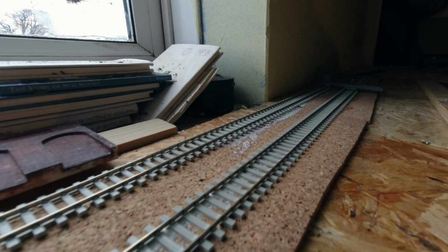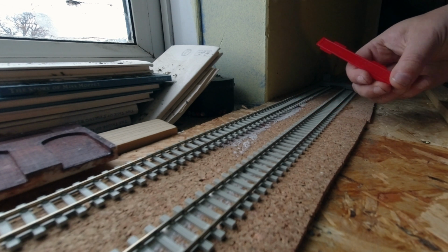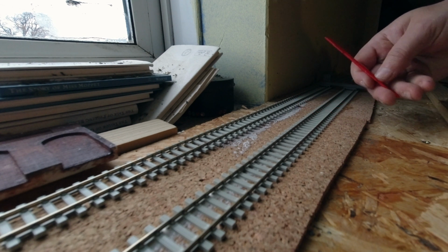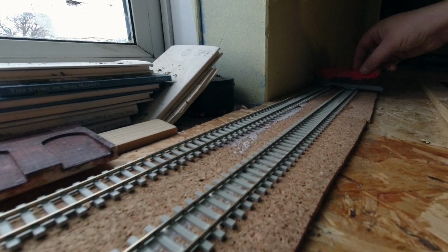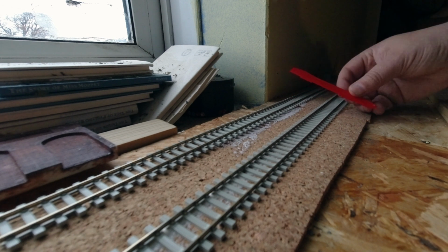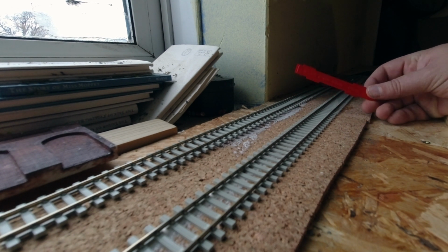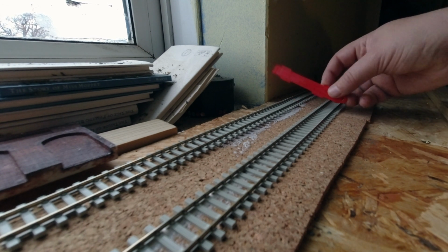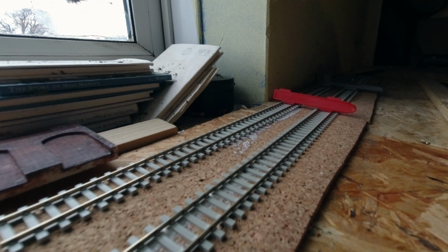or you can use these ones, which are Peco, and this long side is for set track, and this middle bit is for streamline. Now we're using streamline, and they're set up exactly the same as these ones. The downside of these is you only get the 2 sets. The upside of these, they're about 30 to 50p each one of these, so they're cheap as anything. And set that in.